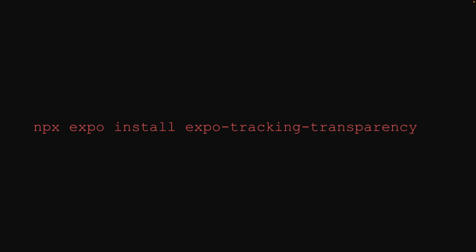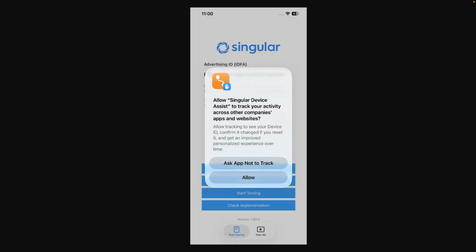It lets your app ask the user whether they will allow tracking across other companies' apps and websites via the prompt. Once this is installed and configured properly, on initial load of your app, this is the prompt that a user will see. This is the prompt you will see when you install Expo Tracking Transparency, initialize it correctly, and run your app for the first time. Again, this is specific to iOS devices. Moving on.